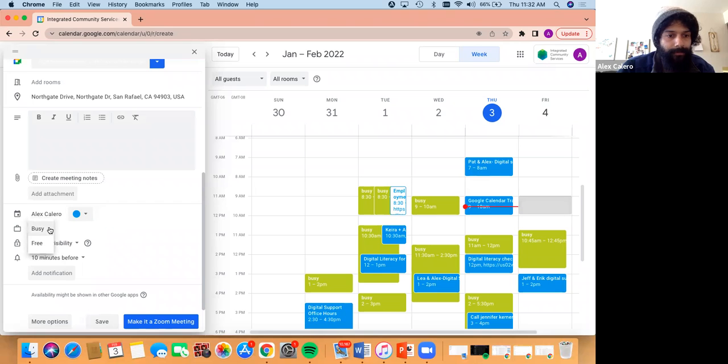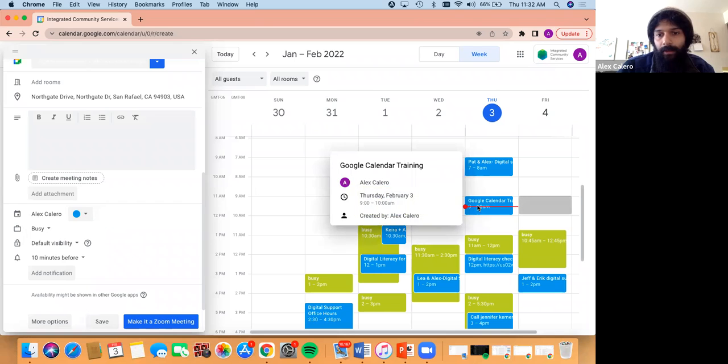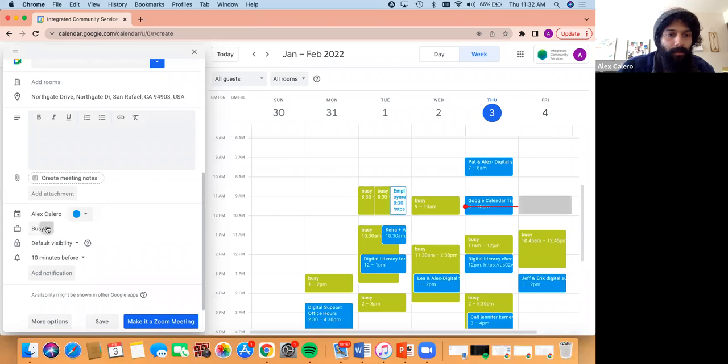And then busy means that this meeting makes you busy, right? It's going to be in the dark color there. Otherwise, if you made it free, and somebody else saw that Janet and I had a meeting but it said I was still free, maybe that would indicate it was sort of loose, or I was still available. Maybe they could join the meeting or something like that.